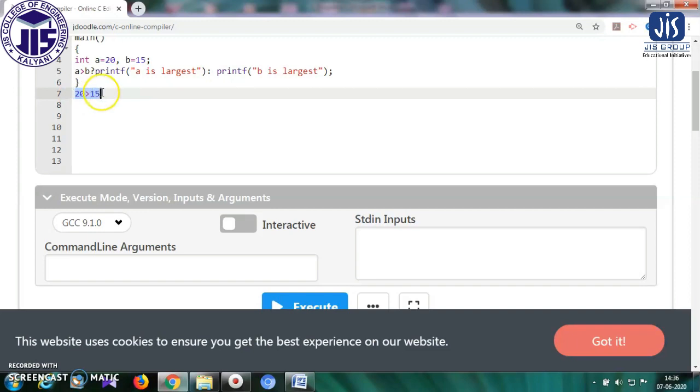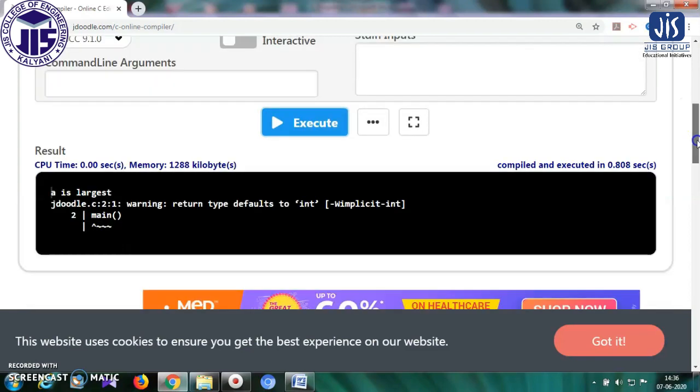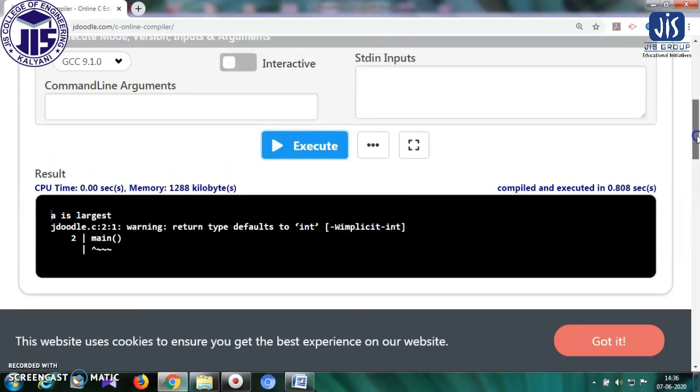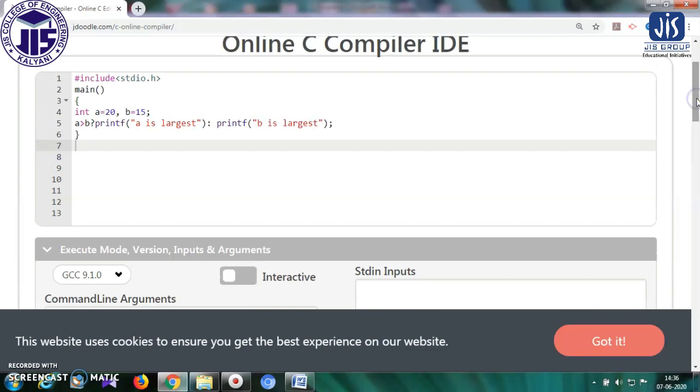When the statement is true, it should execute the true statement block, that is, A is largest, and that is the correct answer. Let us execute and verify whether we are getting the correct output. Yes, here we are getting A is largest. So that is how we use the conditional operator to solve different problems.